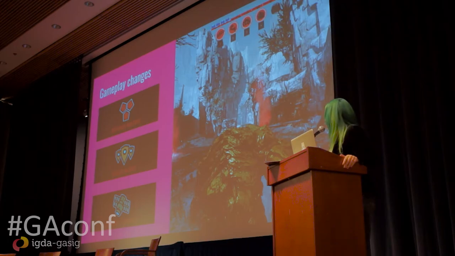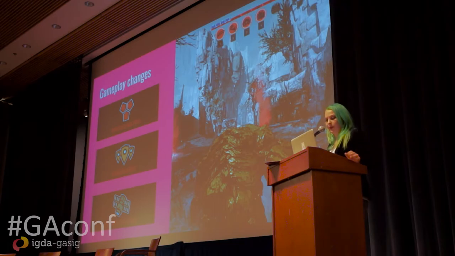This is just a really quick example. These are all three new class abilities we added. This is one of our monsters, Behemoth. He got a complete rework, including his visual effects. We basically rebuilt all of his code to make him better.